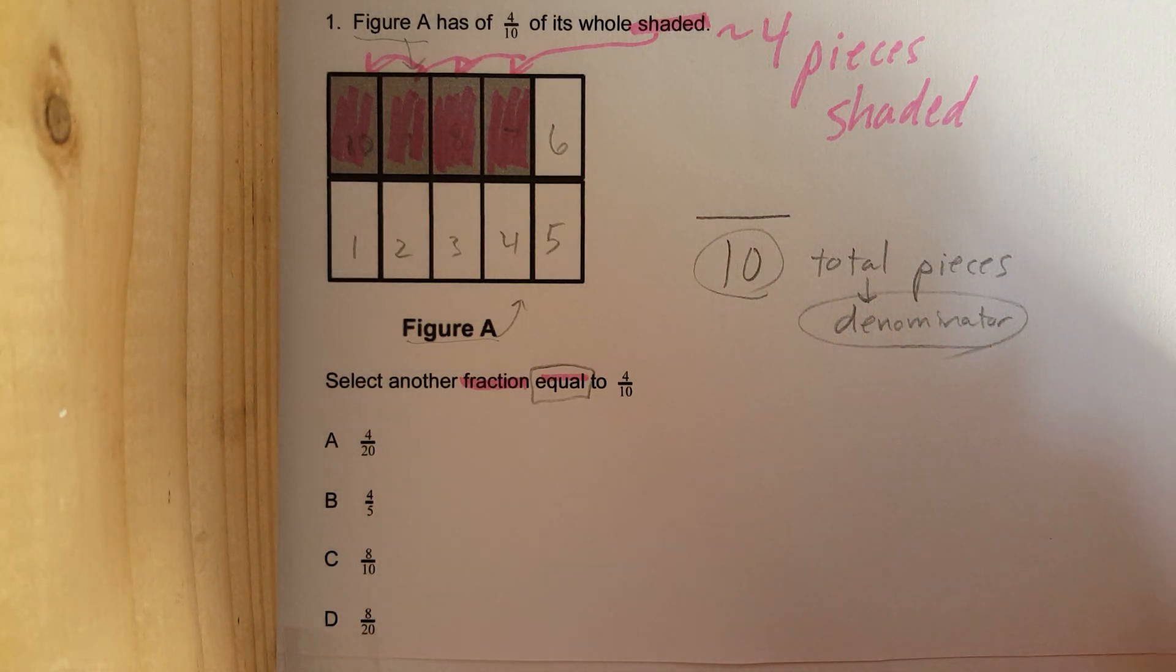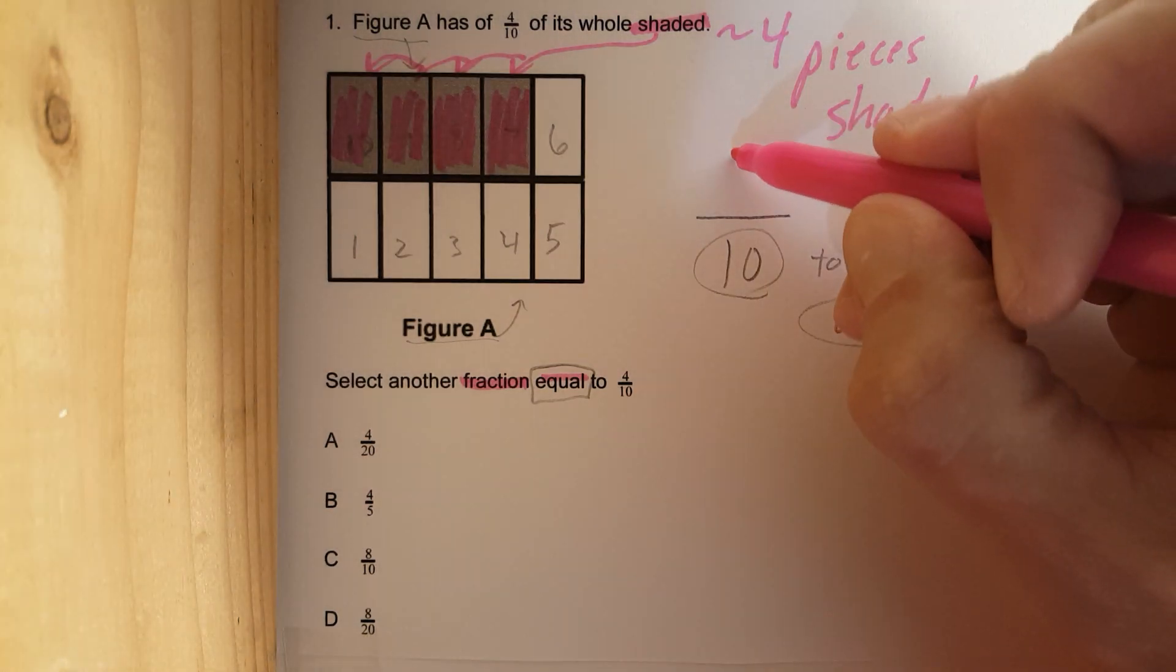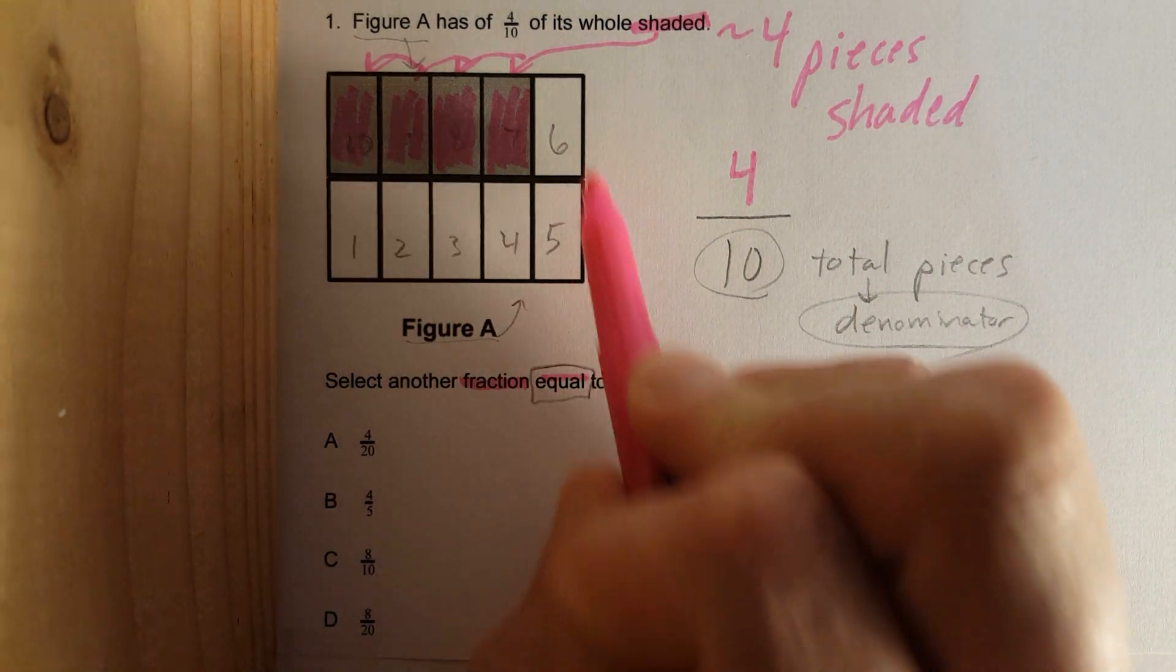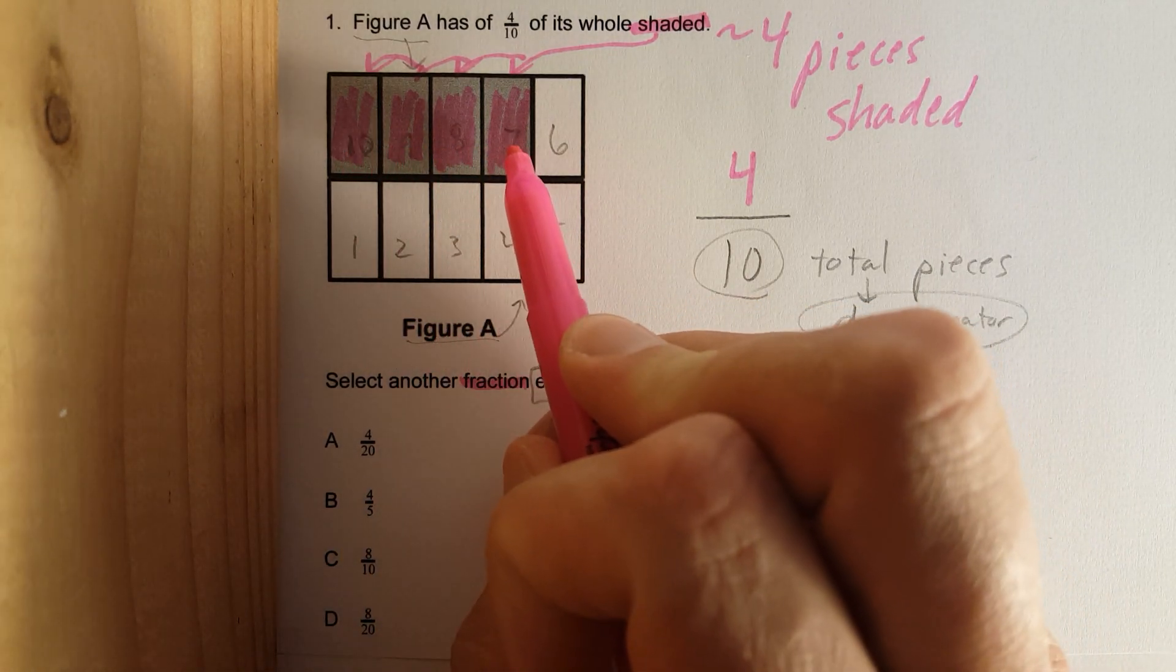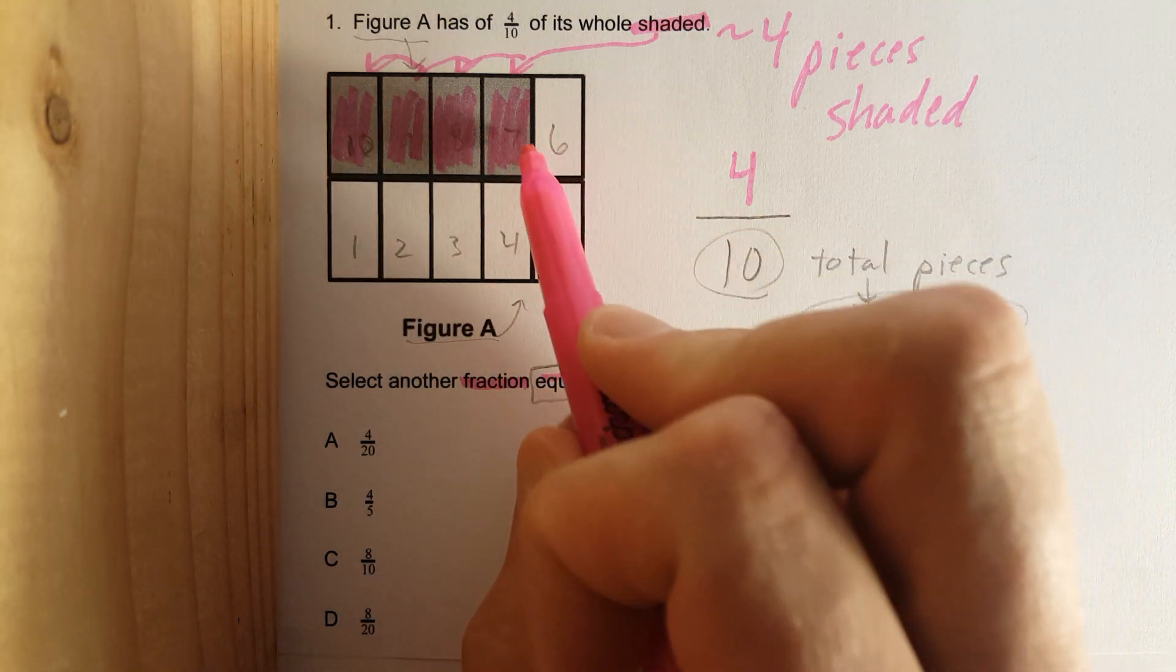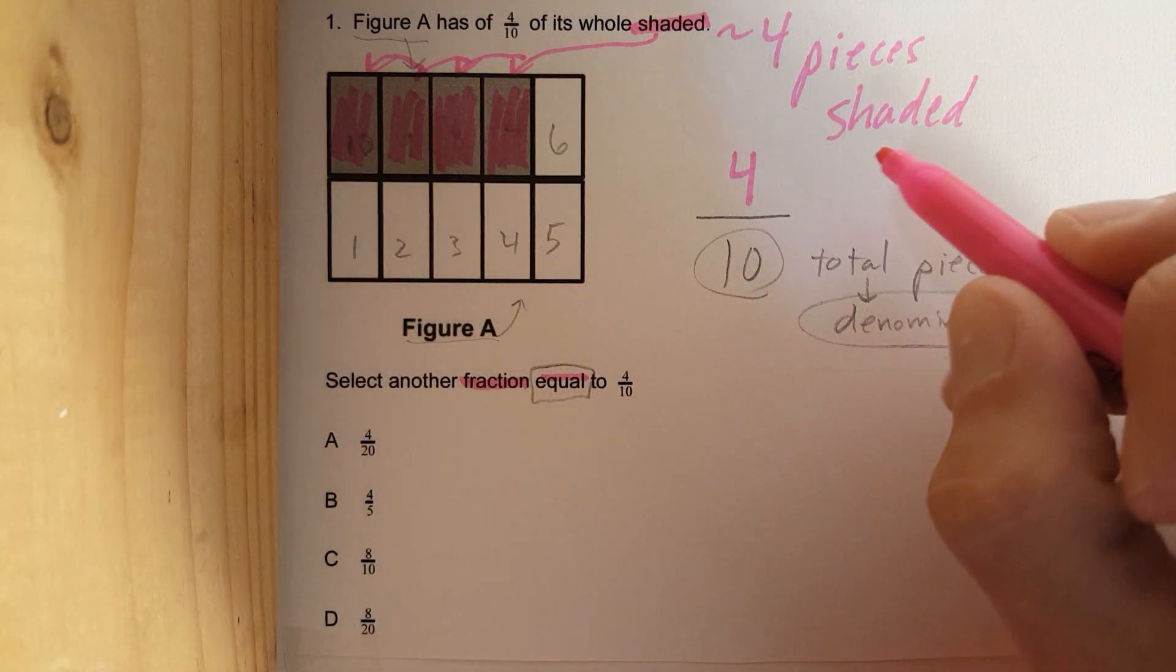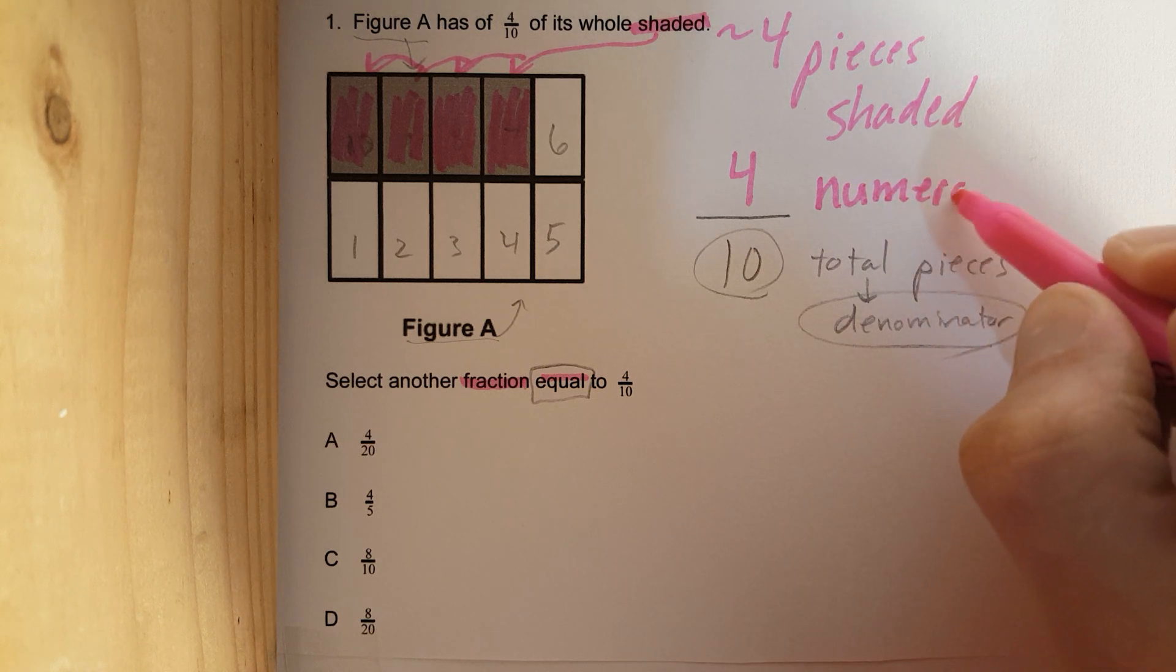It's the bottom number. The top number. Let's say, out of all 10 of these pieces, 4 pieces were taken out. Or maybe those 4 pieces had something special on them. Maybe it was pink sugar toppings. Whatever the case. 4 is on the top, and we call the top number the numerator.